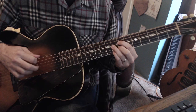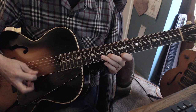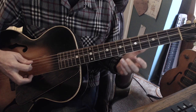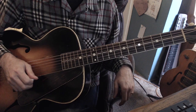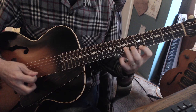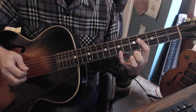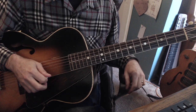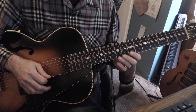Now to get back to the 1, we have plenty of options. What I do is hit the open E, so we get this. And then I'm on the E chord. What's kind of nice is to play some sort of ascending or descending movement from E to E, almost like a turnaround. And that puts us in line for like a B7 — like a G structure, B or A, whatever you want to call that. And that will encompass the last few bars of our song right here.